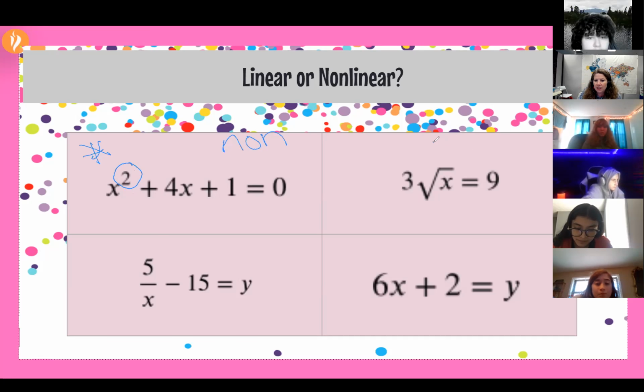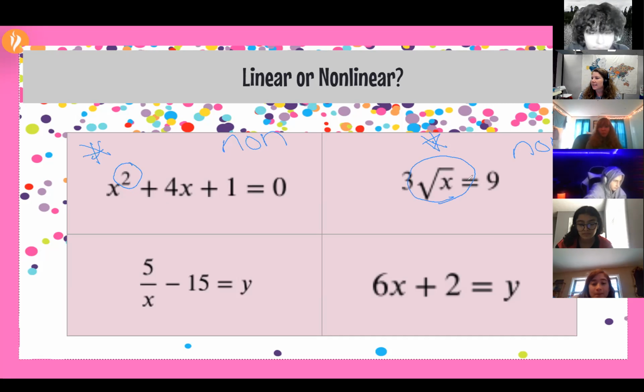All right, what about this one right here? Linear or nonlinear? And like I said, if you haven't memorized these rules, which you probably haven't, this slideshow is on Canvas for you. No, this one's actually non-linear because one of the rules said that you cannot have a symbol basically connected to x. So this is 3 square roots of x. You're not allowed to have square roots. Yep, no extra symbols. You're exactly right.